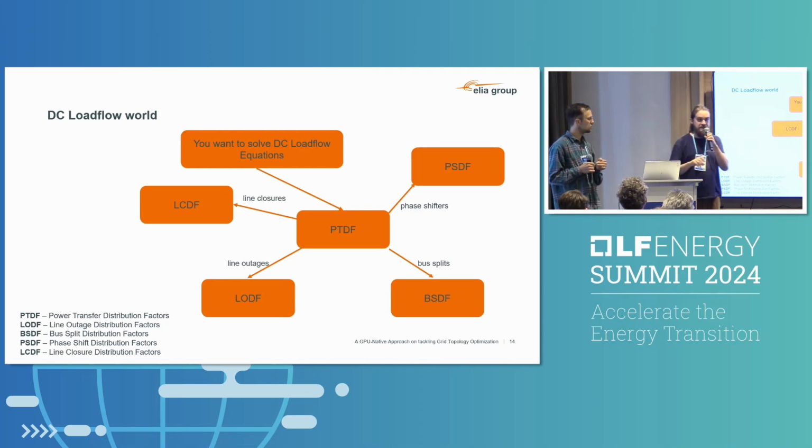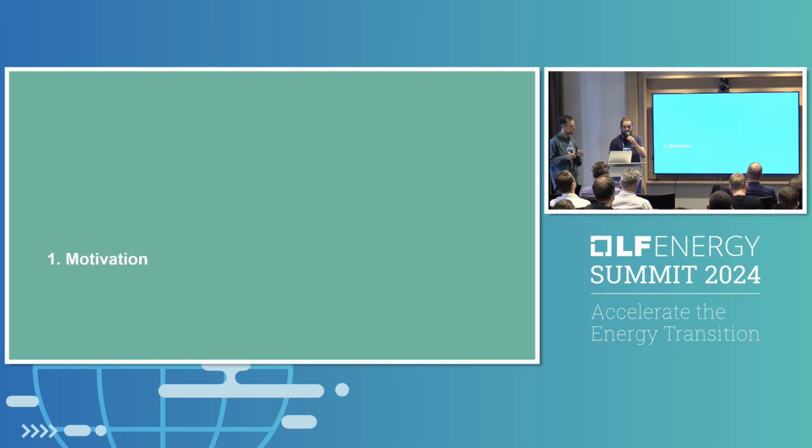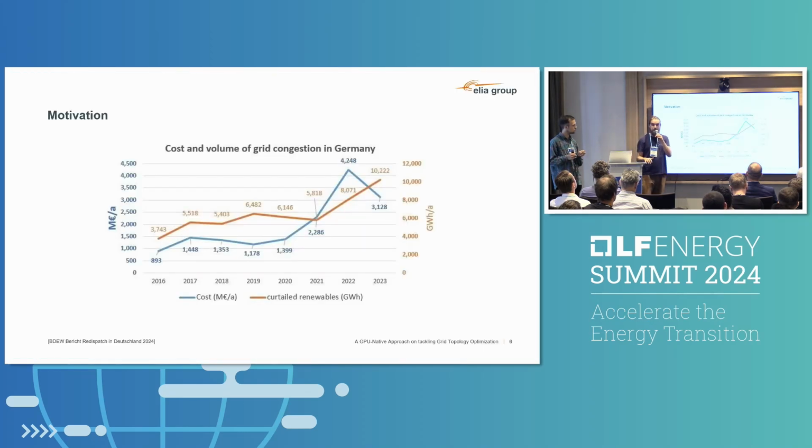So, question rephrased. What is the time horizon that we're looking at? And there are different time horizons in the grid optimization process where you can do topology optimization, starting from grid planning all the way to real time. Basically, the further down the line you go, the more time constraints you have. And currently, we settled on the day ahead operational planning. So we're not in grid planning, where we would have infinite time, but we want to go actually to day ahead operational planning, because this day ahead process, that's where these numbers come from mostly.